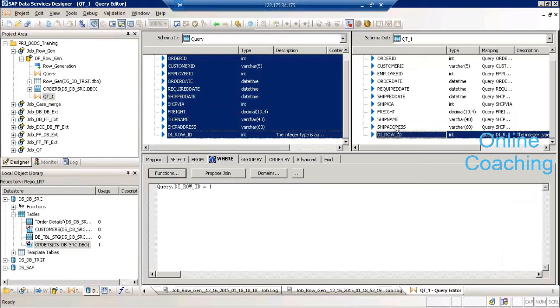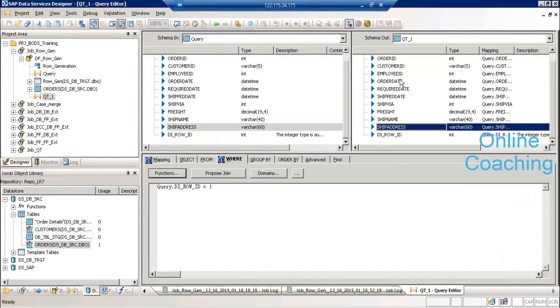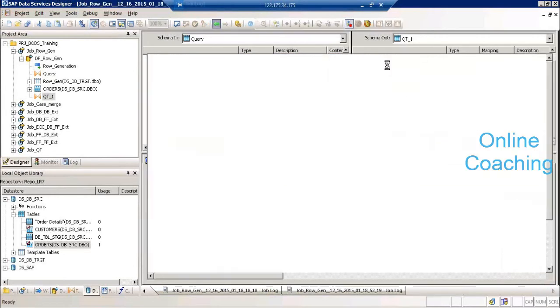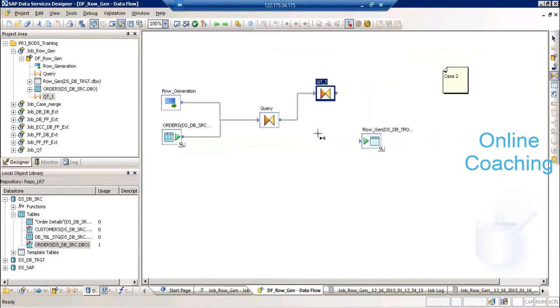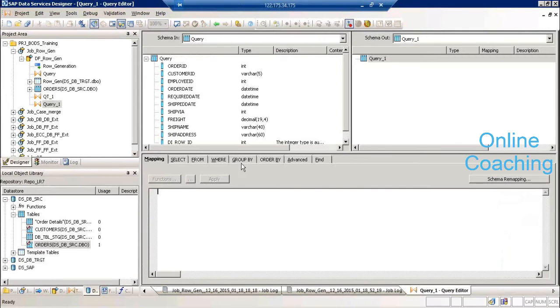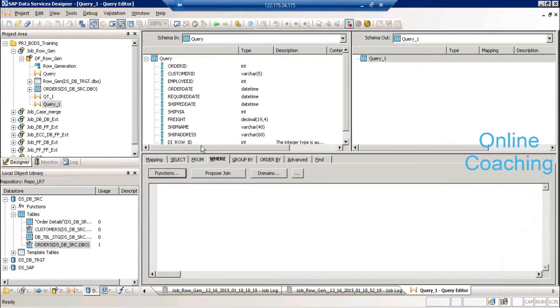Now you can apply one business rule here, and then use another query transformation, connected in parallel to this one, and apply a where condition saying where di row id is equal to 2.